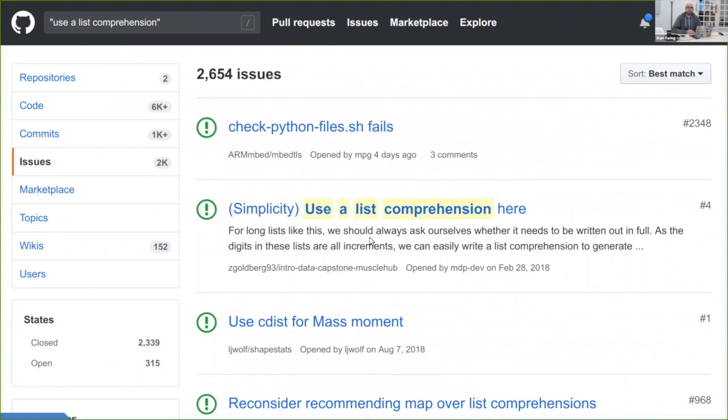Another example is specific to Python. Python has a feature which is called list comprehension. It's an alternative to writing a plain for loop. And usually it's a good idea to have a list comprehension if your for loop is small and can be expressed as a very neat one-line syntactic sugar. So 2,600 issues are devoted to using a list comprehension instead of a for loop.